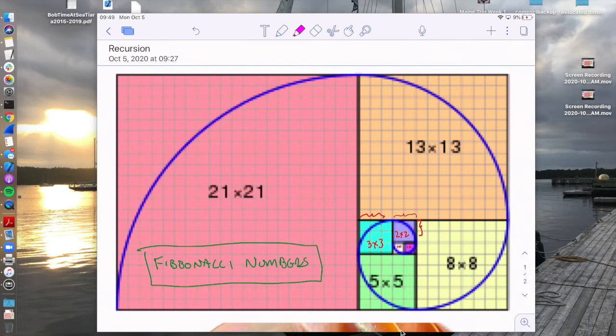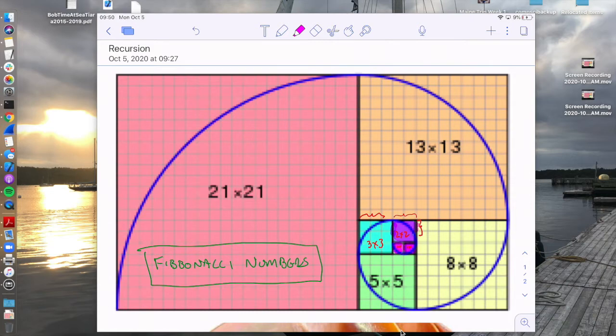The Fibonacci number sequence is a series of numbers that are built on previous numbers in the sequence. So the first number is 1. And so we're going to draw a square of size 1 right here. The second number in the sequence is also 1. So we're going to draw another square of size 1 right here. Now, we're going to build a third square based on the previous two squares. So the next number in the sequence, 2, is based on the sum of the previous two squares.